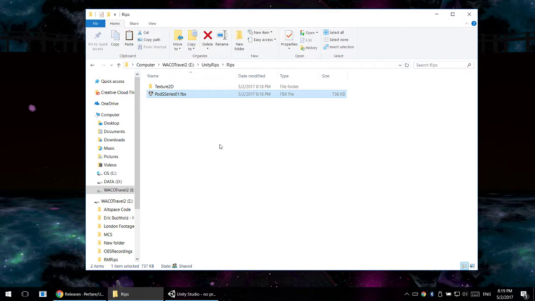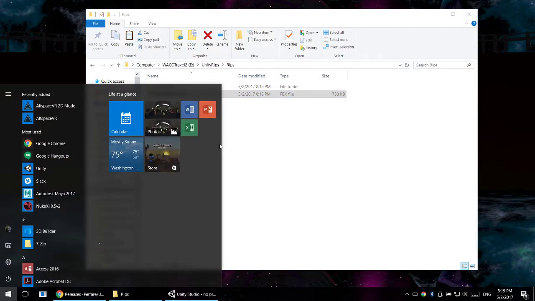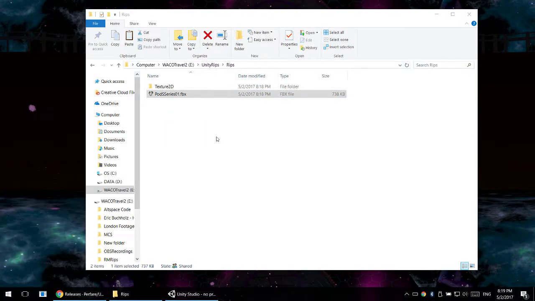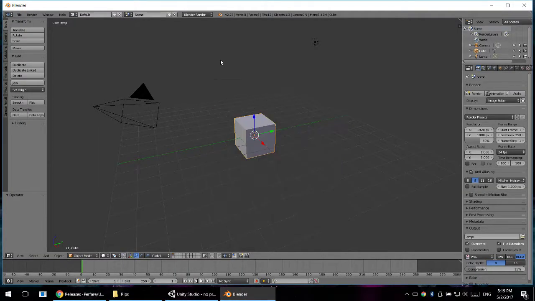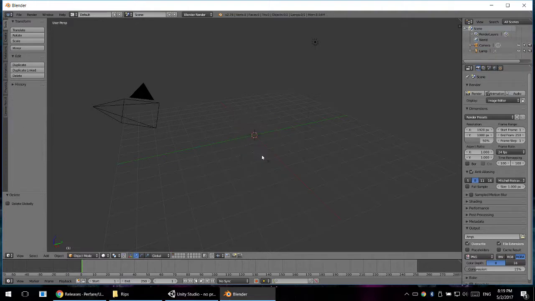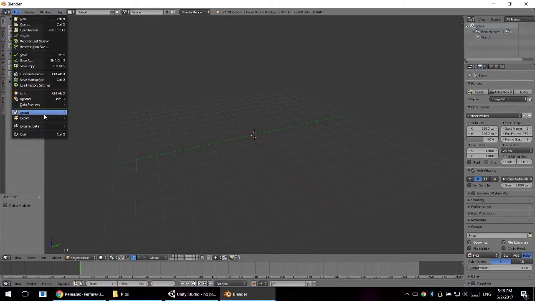The reason I'm mentioning all this is Blender doesn't like ASCII FBX files, and they don't like any FBX file from the newest version of the FBX format. They only like FBX version 2014 and 15, and they only like the binary one. So if you're using Blender, this one probably won't work. Let's just give it a test real quick though. Maybe this newest version of Unity Studio might have fixed or changed the behavior anyway. It's not actually a bug with the exporter though, it's more of a problem with Unity. They don't have the most up-to-date FBX standard.